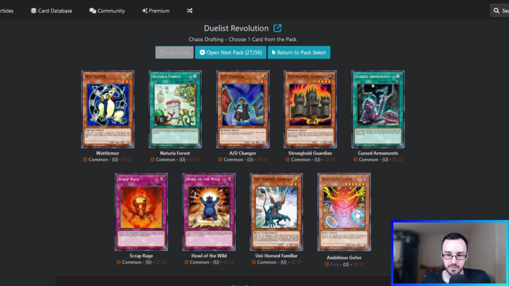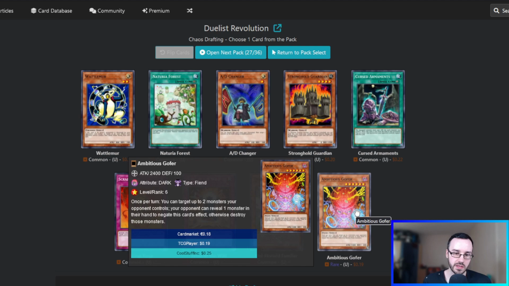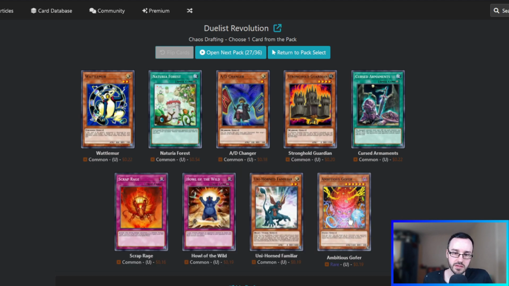Next up, we have Gopher. So once per turn, you can target up to 2 monsters your opponent controls. Your opponent can reveal 1 monster in the hand to negate this card's effect, otherwise destroy those cards. So again, really, really powerful tribute monster. I think we'll actually take it.